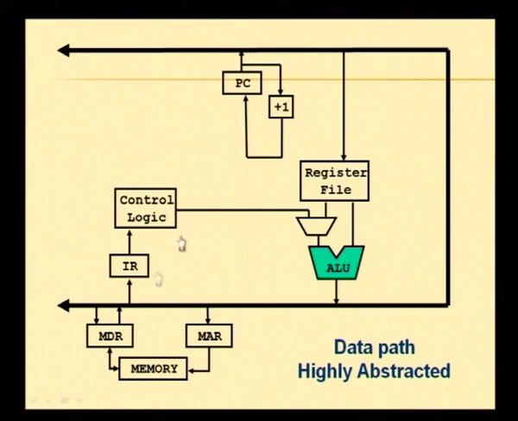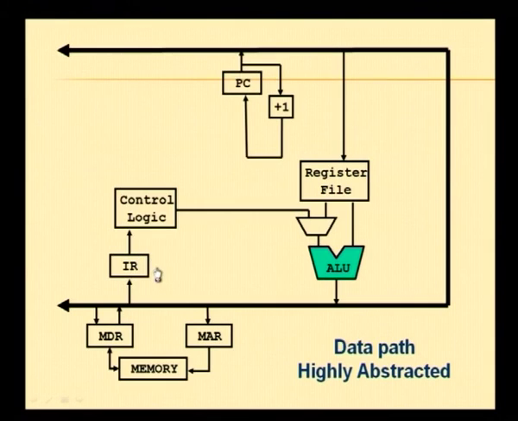Now, the second step is the decode step. What does the decode step involve? Again, let us look at the same figure. Now, we have the instruction already available in the instruction register. We know that the instruction will consist of an instruction opcode, and it will consist of the different operands on which the operation has to be performed. Opcode is the operation code. Okay, so, it will tell me whether I need to do an add operation or a subtract operation or whatever operation that needs to be done. So, I have that information available in this instruction register.